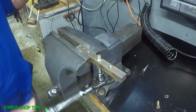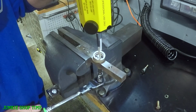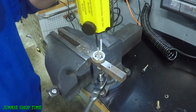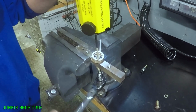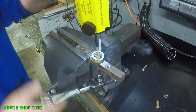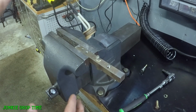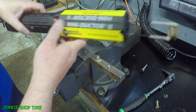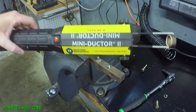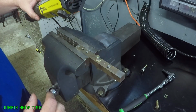So, heat it back up just a little bit. Now, what you don't want to do is get the stuff cherry red like you do with a regular torch. You can see it smoking, and it smells like burnt Loctite in here. But that was just a quick little demonstration of what this thing will do, how to use it, and all that stuff.